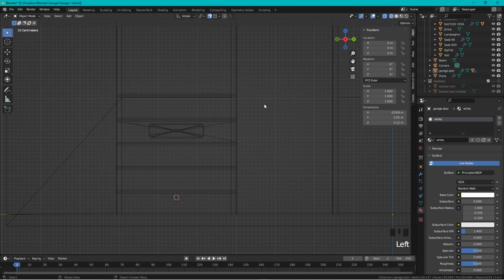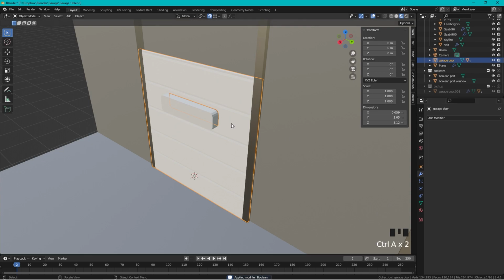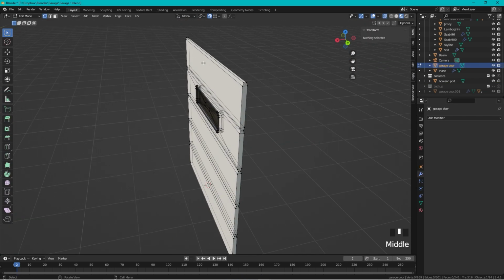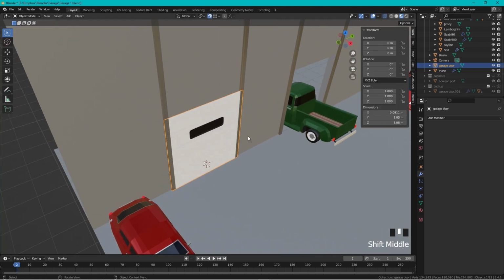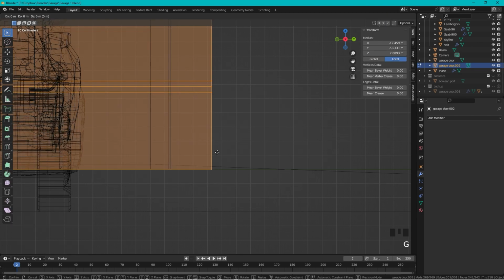And during this build you will see me making a lot of different stuff without any reference images, but I actually have a lot of reference images on my other screen, so that's why you do not see them. So I, as always, recommend to use as many reference images as you can.